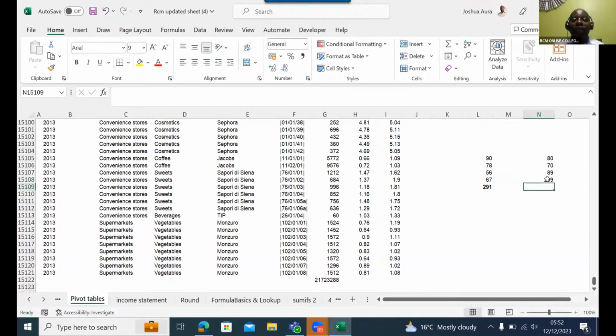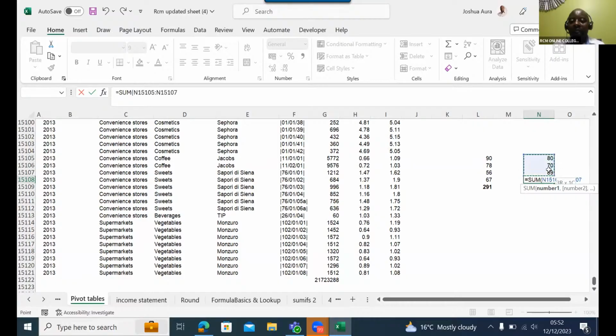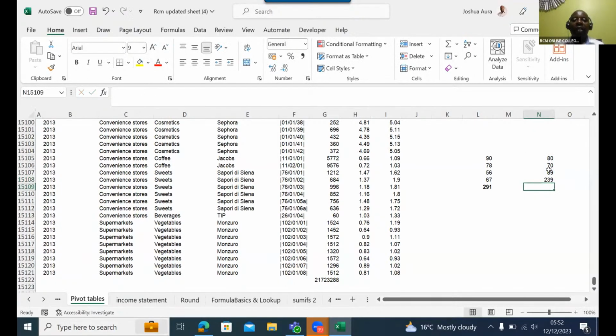This is quite nice, as opposed to what young people do. Amateurs in the industry will tell you that whenever you want to sum, you should come and say, yes, summation. And then in this case here, you click this, that is an amateur, somebody who doesn't know Excel very well. And then you come and highlight these three, that's an amateur. Then you say enter, that's an amateur. A very serious Excel scratcher, somebody who is able to scratch Excel to the depths, will not use that kind of formula.